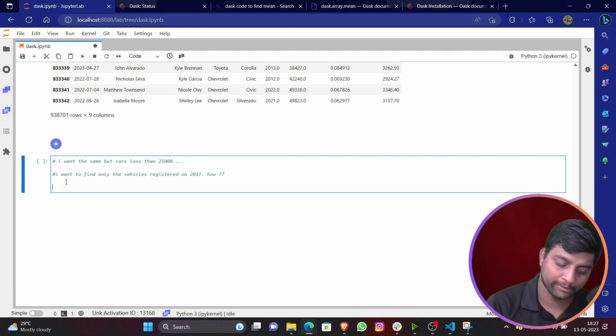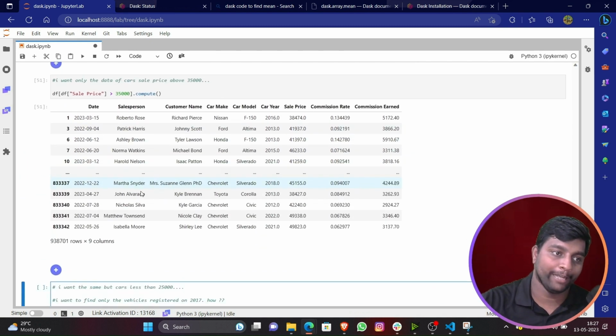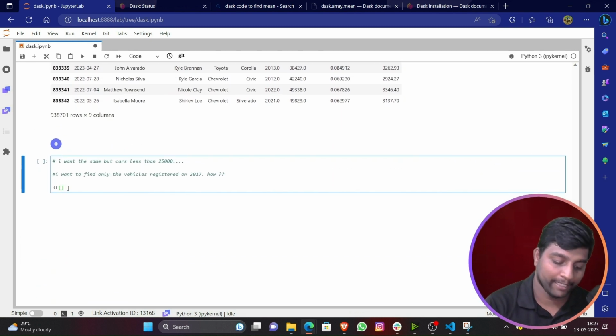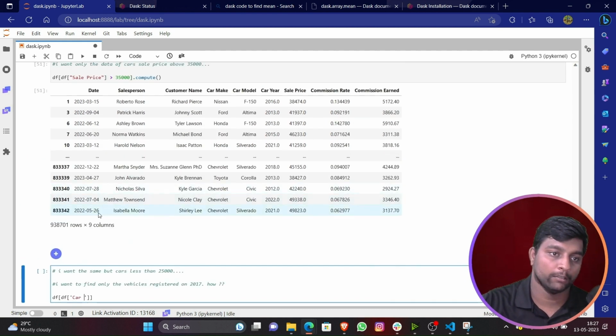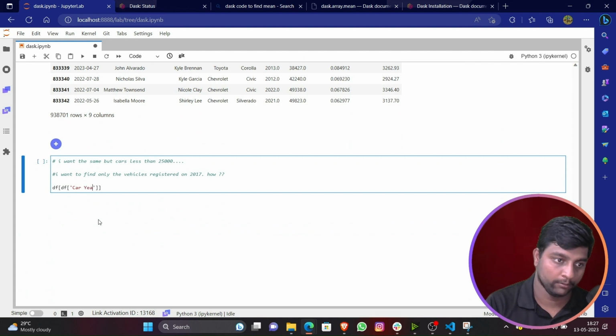For this, same again, take df of, the same code that we have done here, but with a small change, that's all. Again, take df of car year, here Y capital.